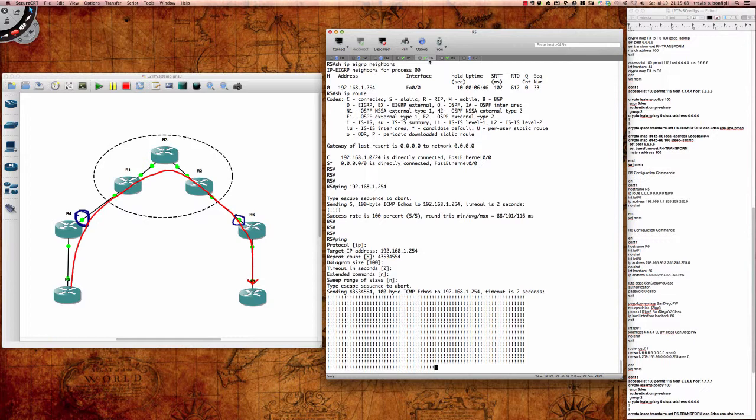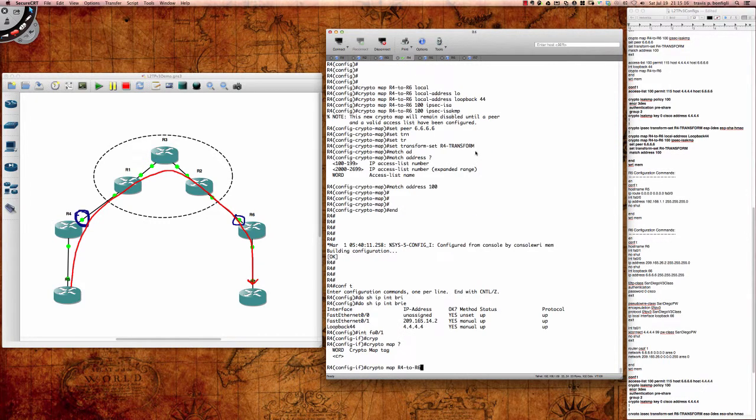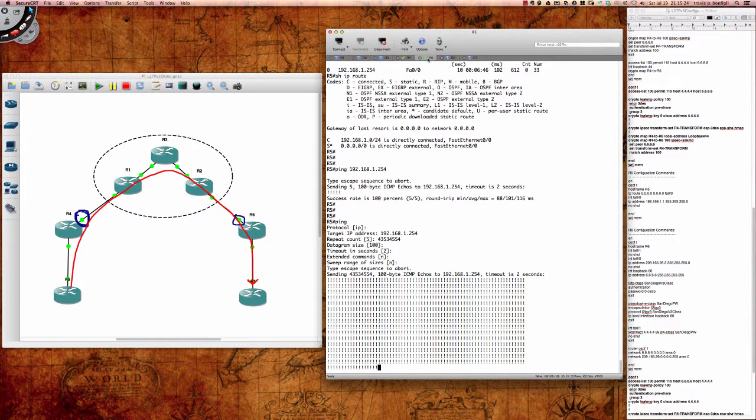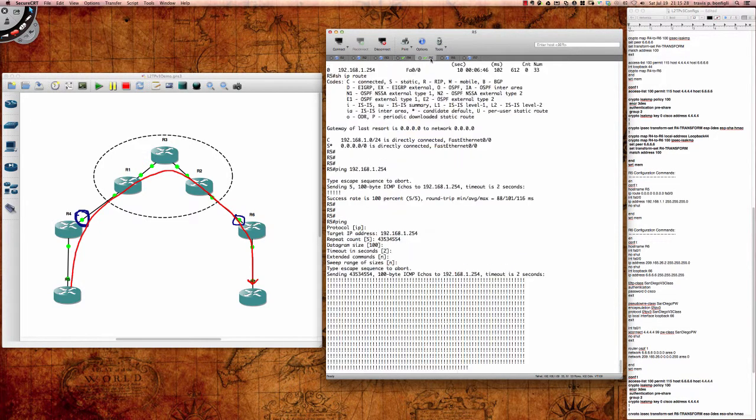As you can see right now, the L2 tunnel looks great. We've got that L2TPv3 connectivity running between our two sites. Now I'm going to apply the crypto map to this interface right here on R4, through which all of our tunnel traffic is transiting right now. And so let's see what happens. So I hit enter, we'll come over to R5, and sure enough, look what happens.